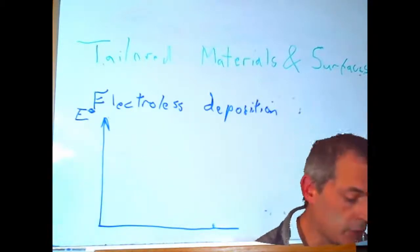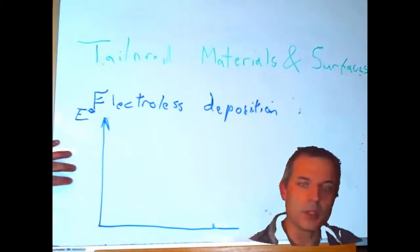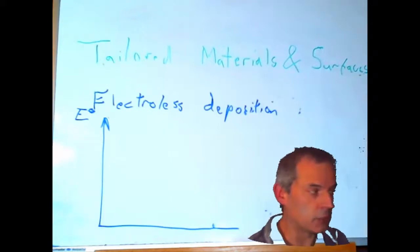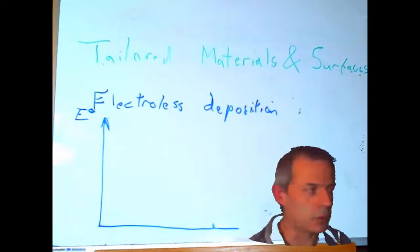Obviously, if we had such a solution with oxygen and glucose dissolved in it, then it's not at equilibrium. We can't use a thermodynamic diagram to show it because it's not at equilibrium. It's also very difficult to measure the redox potential of that system. If we put an electrode in and try to measure it, what are we actually measuring?